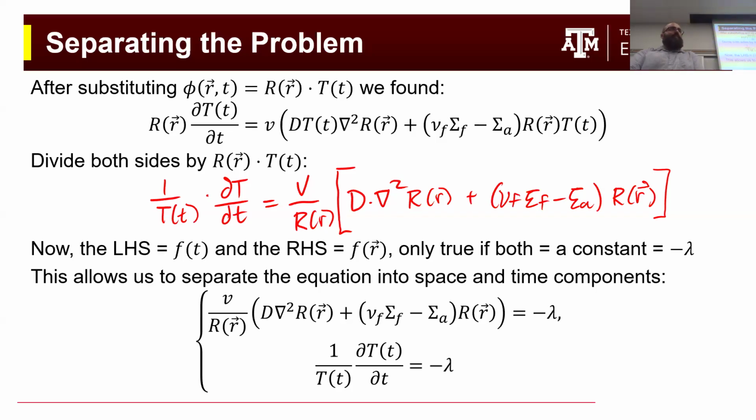And this form is nice. That was what we were hoping to see when we do separation of variables: notice how everything on the left-hand side just contains the time functions, and everything on the right-hand side just contains spatial functions and then constants. So mathematically, if time and position are both variables, I could run through different values of time. If I knew what this time evolution function was, I could start computing what this left-hand side was at every time t. If I let t equal 0, I could get a number. If I let t equal 1, I could get a number. T equal 2, I would get a number.